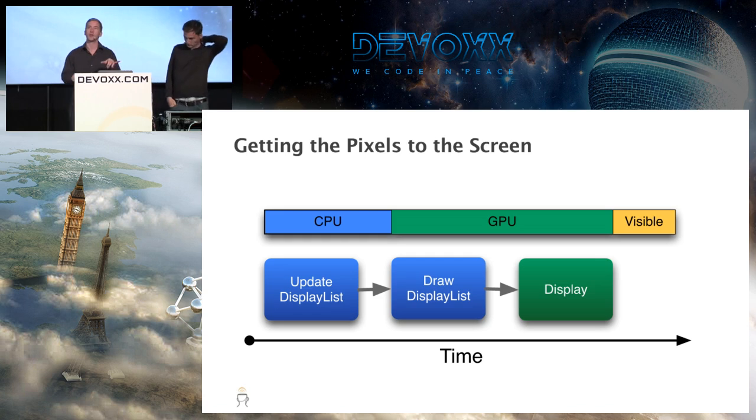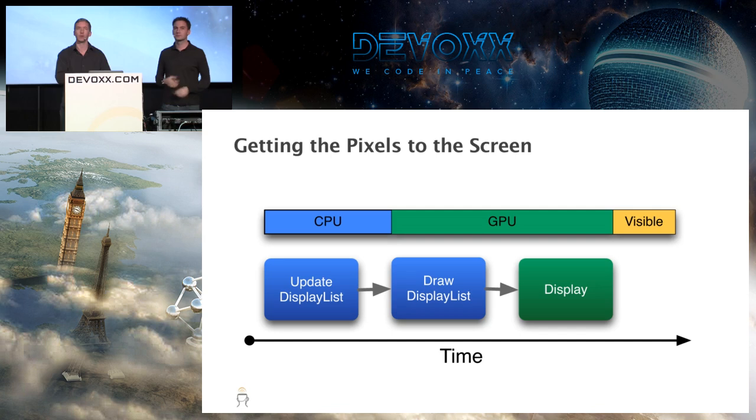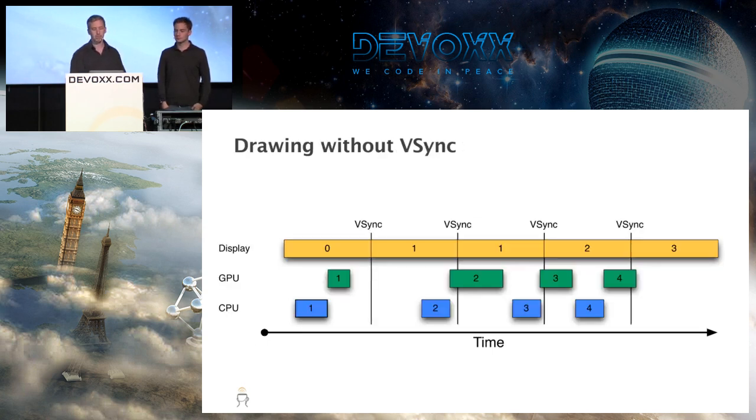The CPU gets involved in the rendering system. Basically, when your code gets called to say how do you want to draw this custom view, or our rendering code draws the button or a list view or whatever, we turn this into commands that tell the GPU how to do its job. We turn the Canvas API commands, like draw a line, into an OpenGL command to draw a mesh or whatever. Then we also use the GPU to display it on the screen. We pass it to Surface Flinger, which sends some commands to the GPU, and everything appears on the screen. The yellow bar at the end is the happy user finally seeing the results on the screen.